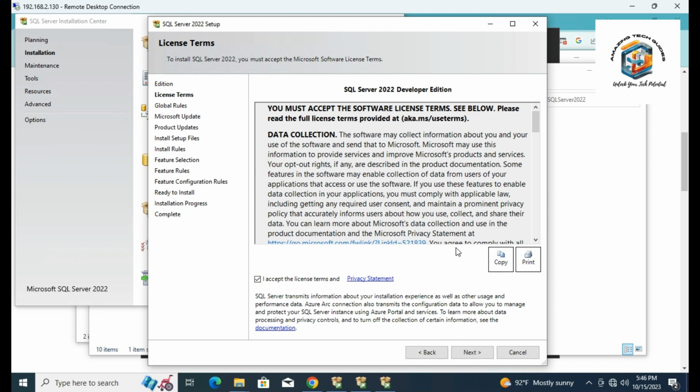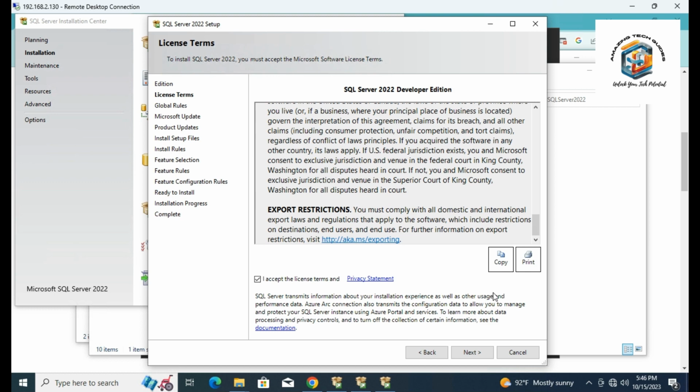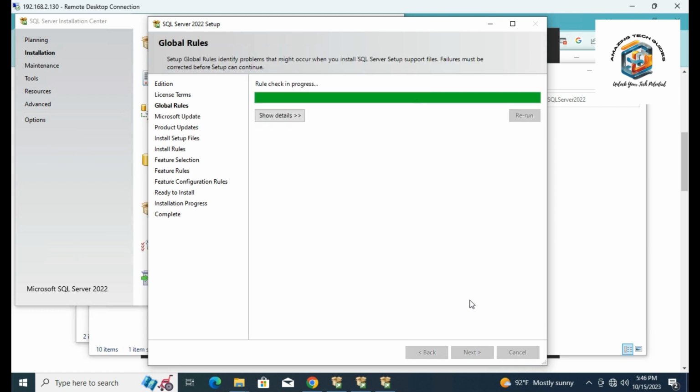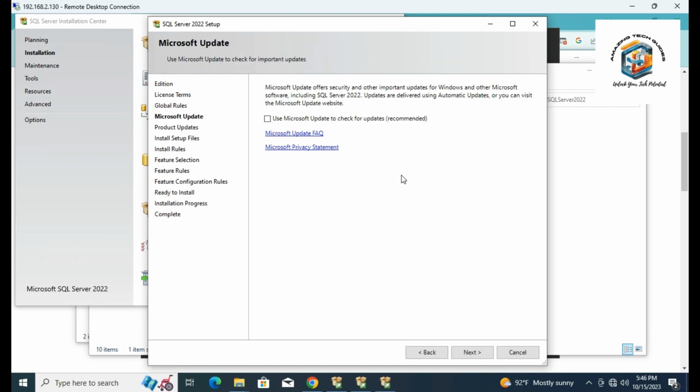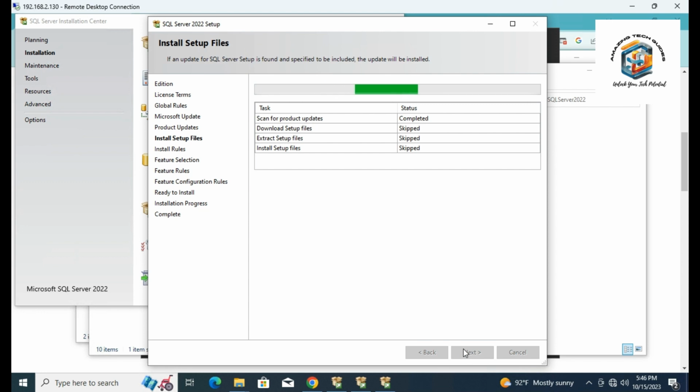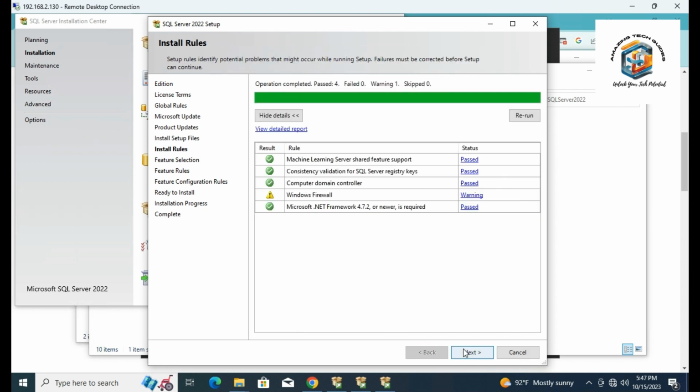You may wish to go through the license agreement and select I accept the license terms and click Next. Select Use Microsoft Update to check for updates and click Next. If there are no errors, click Next.